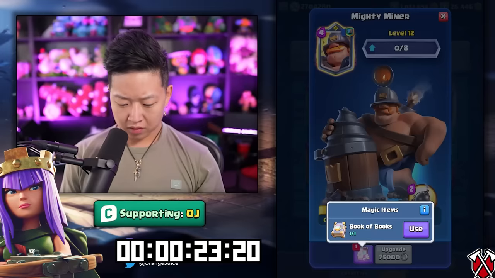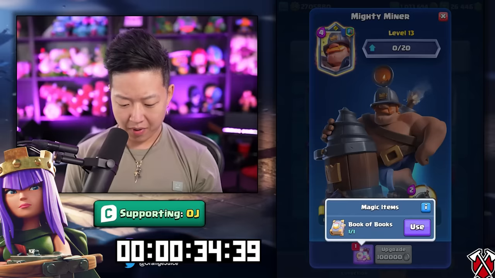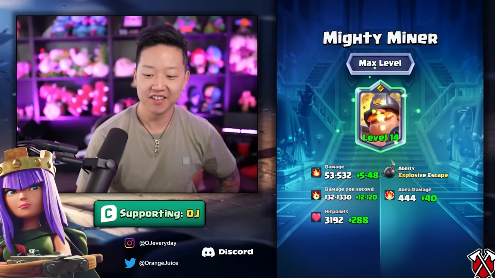Book of Books? Level 13? We're gonna use the Magic Coin. Grab the Book of Books from the Season Pass. Not that menu. Use the other Book of Books. Use the Magic Coin. Level 14 Mighty Miner world record. And it only cost me $10 to fully max out the Mighty Miner.